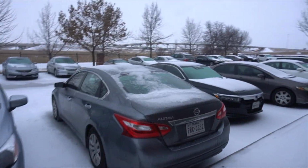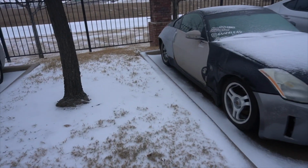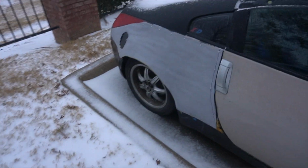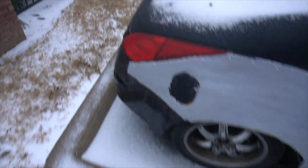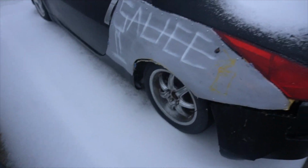We got snow again in Texas. I'll show y'all how the fenders look real quick. This is the next day. And before I close this video, I just want to show y'all, you know what I'm saying? Fenders looking real good. They're not done yet, but it's a lot better than before. You know, still gotta take them back off and cut all this off. Just some last minute stuff, but the Z looking way better, bro. Already. Okay, let's go back inside. It's cold.